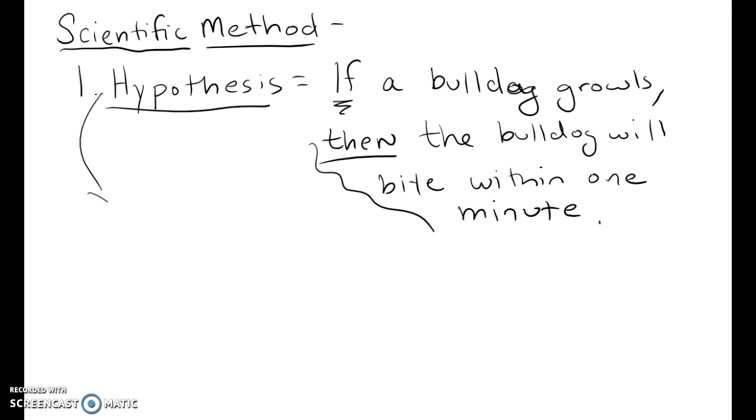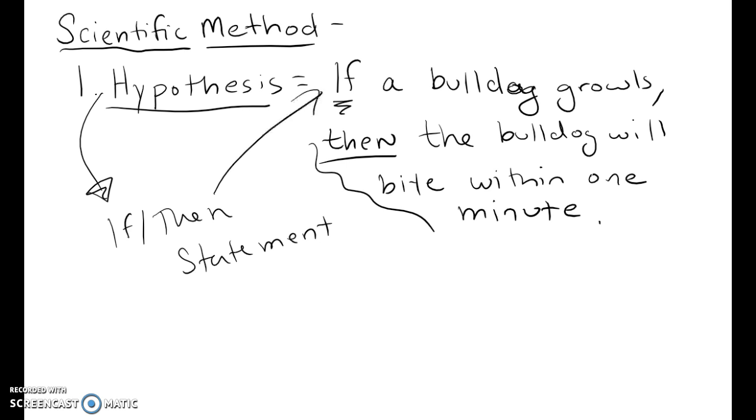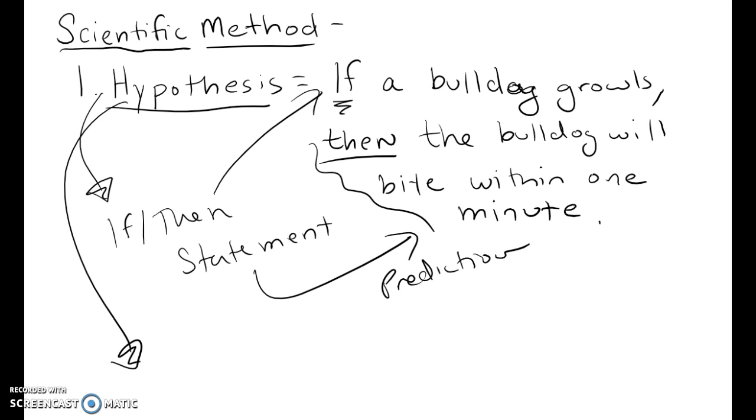So hypothesis usually always start with an if/then statement. And in the if statement, we'll say what's going on. And in the then statement, we will then come up with our prediction. One thing about a hypothesis is that it's always testable. Okay, we can always test it. So when you're doing your activity today and you are looking at developing a hypothesis, you always want to do it with an if and then statement, okay, as you're coming through and making your hypotheses.